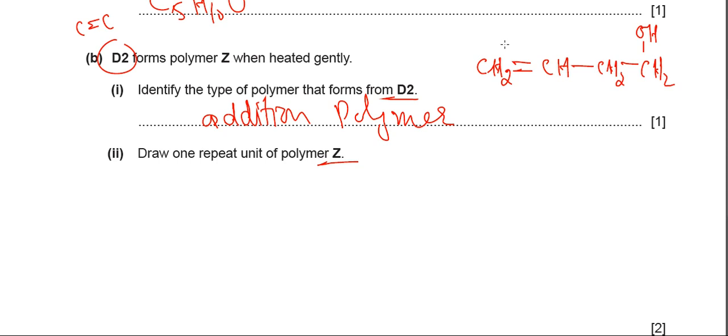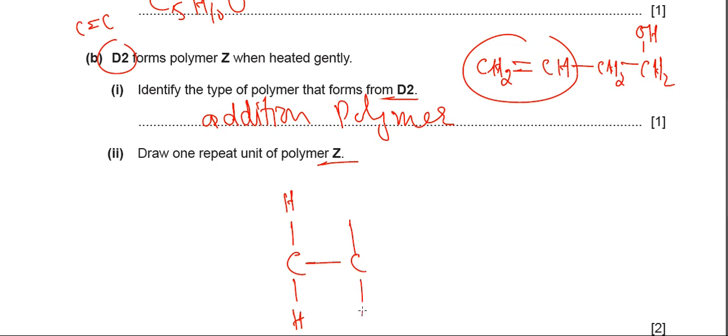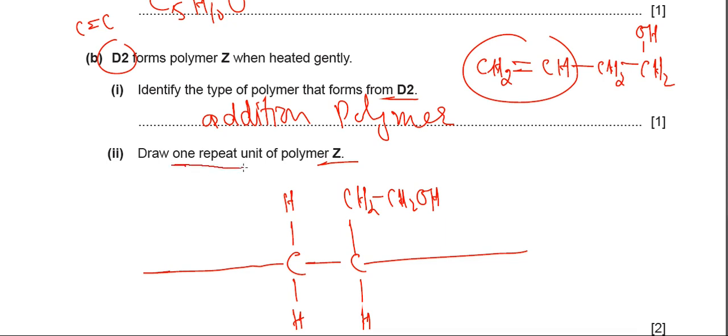So when we polymerize, just focus on this double bond. The double bond is broken down, changes into a single bond, and all the other bonds will go straight up and straight down. Same with this. So to one side we have hydrogen, and to the other side we have CH2 CH2 and OH, and these bonds you have to extend like this. As it is clearly mentioned, just repeat units, so no need to draw brackets. If you draw, it doesn't matter, but no need to write n here. So just extend it.